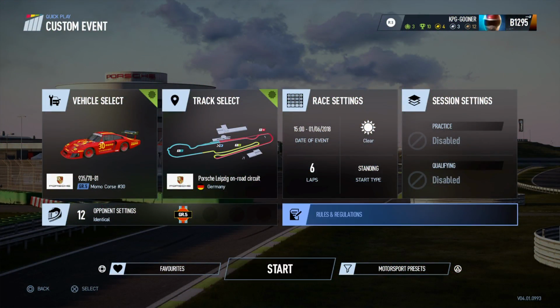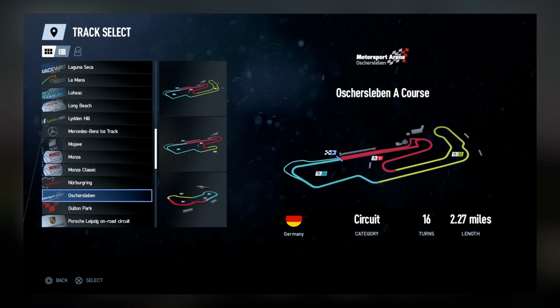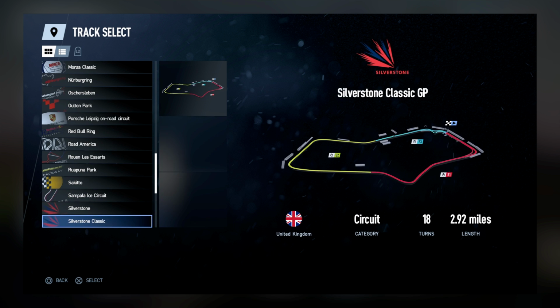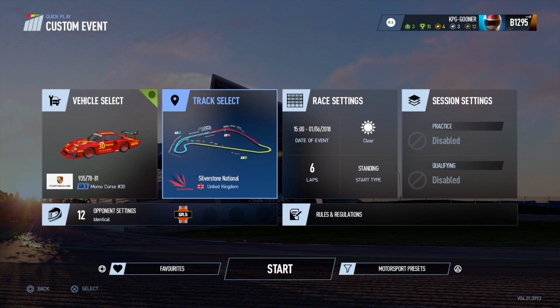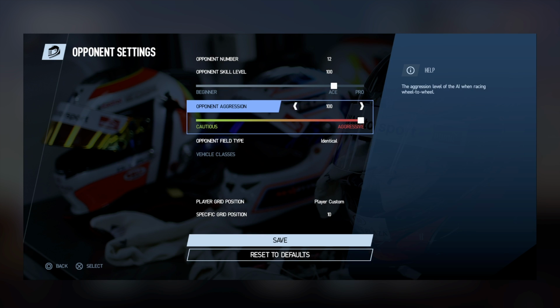Right, so first up, let's change the circuit. I'm not going to use the same circuit we used in the last video where we tested out another Porsche. If you want to see that video, click the link up in the right hand corner and have a look, because that race was amazing and it was a brilliant first experience. But I'm going to try and test out as many of these cars. There were 9 on the pack, so there is loads to go through. We're going to choose Silverstone National. Let's go for a simple circuit. This car's not going to be the greatest handling.